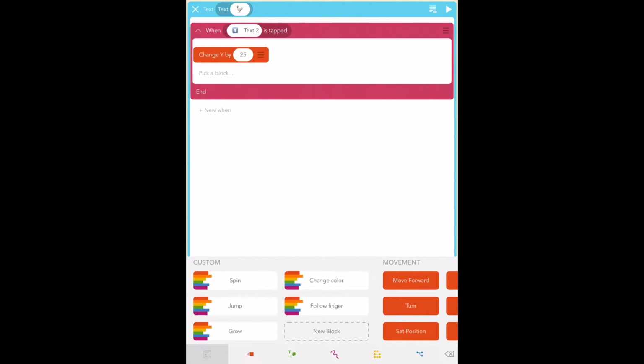And it's always good to check your code before you actually move on. So in the top right hand corner, you'll see a play button or a triangle. Press that, and now we can test out the game. So when we press the up arrow, our chicken should move up on the screen, and it does.